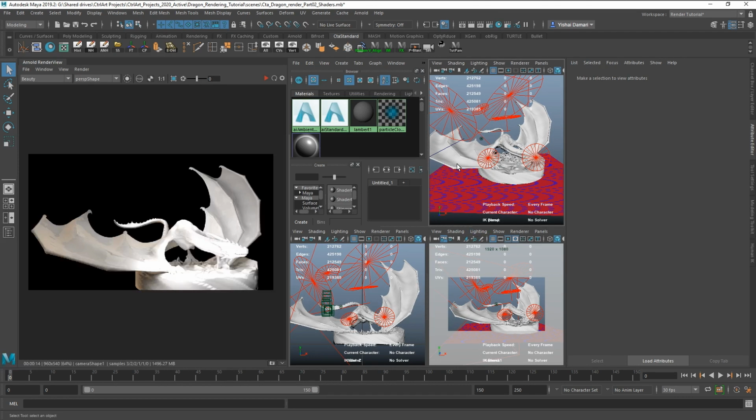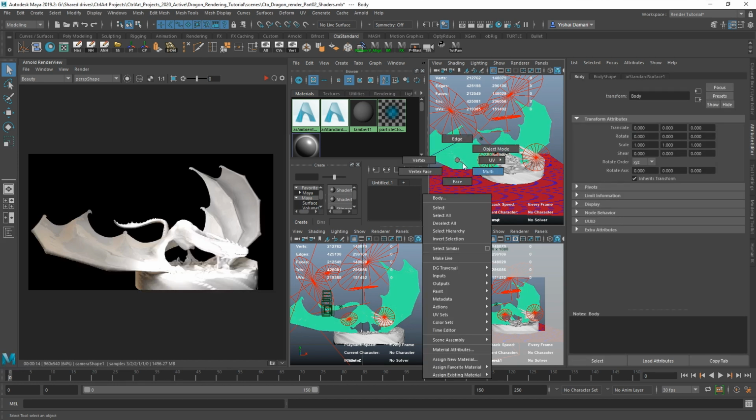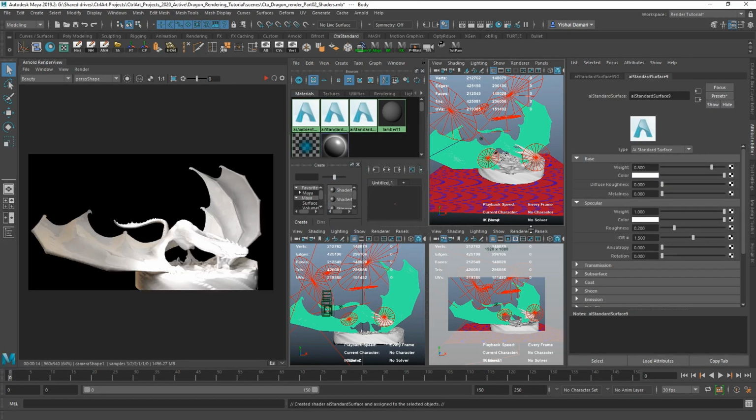So let's jump into creating and plugging texture maps. So I'll select the body, the main body, and assign new material. Let's go to Arnold shader and standard surface.